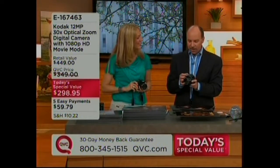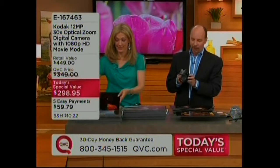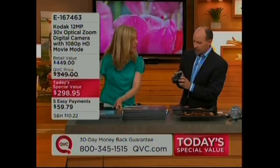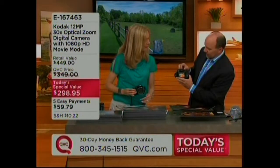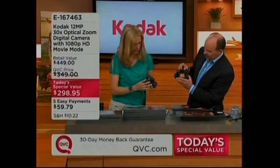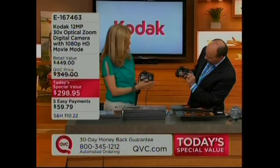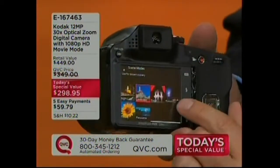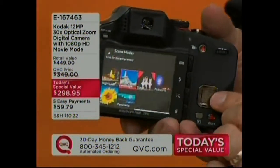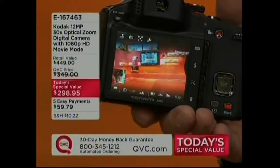And you know what? You mentioned the fireworks. There's a scene mode on here for fireworks. All you're going to do is turn it to the scene setting on your camera, and all these little details will pop up for you, giving you the options. And there's a fireworks mode. Let's see, I think it's on. There it is. Right there, fireworks. So you'll just put it on that. That's going to be great. Could be handy at Disney, Cameron. You're going to love that.